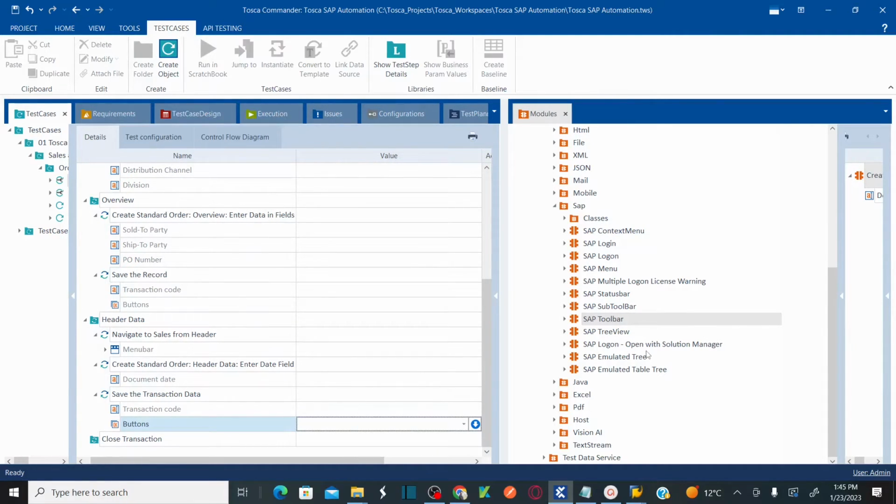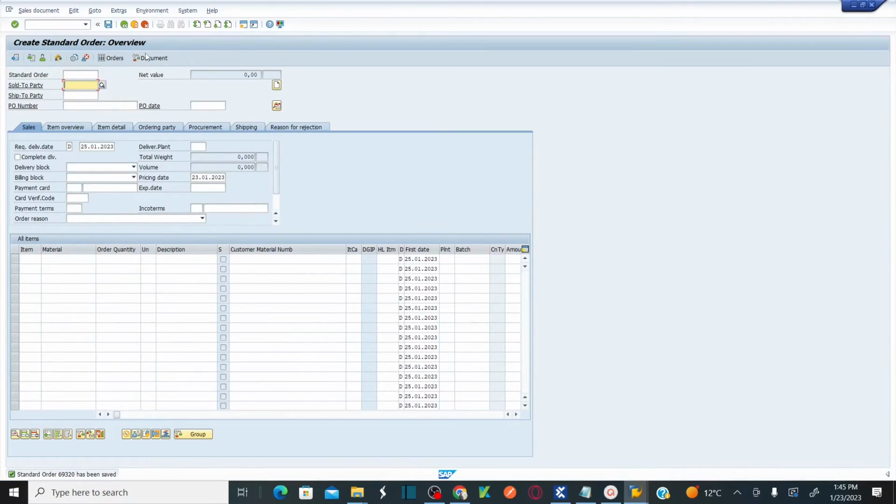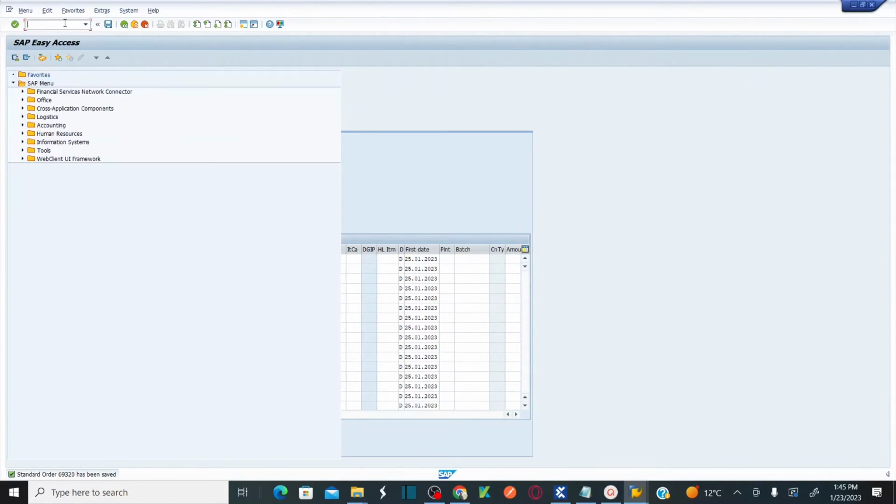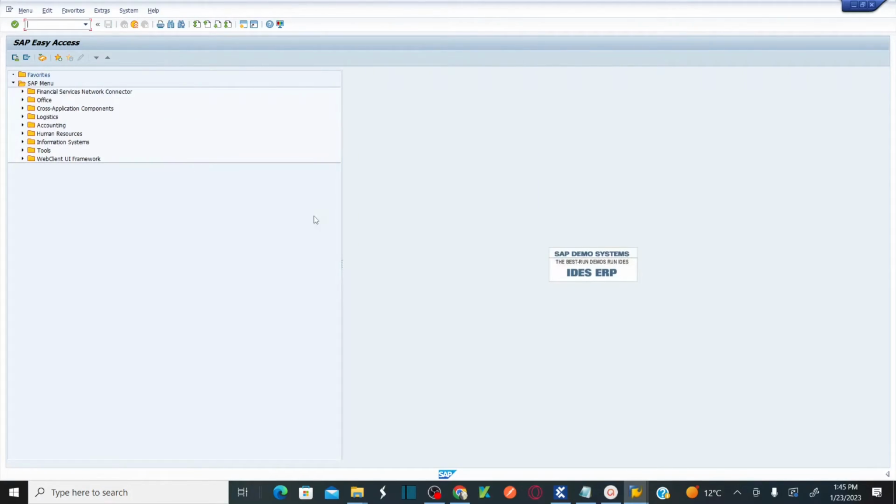Once that is done, you need to close the transaction. How to close the transaction? Once you save, you need to just enter /n, enter. This will close your transaction. Basically, anytime you enter /n, that closes the transaction.